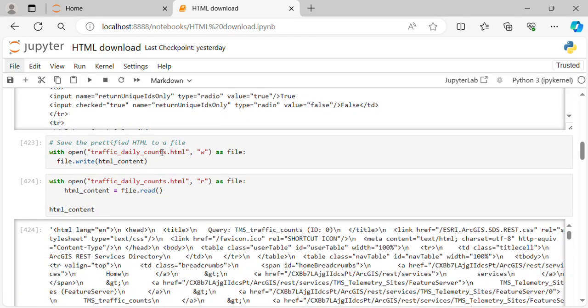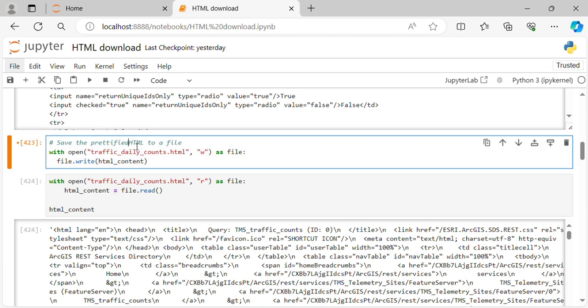Save the HTML file to a file. It's not prettified, so we will just save the raw HTML file.